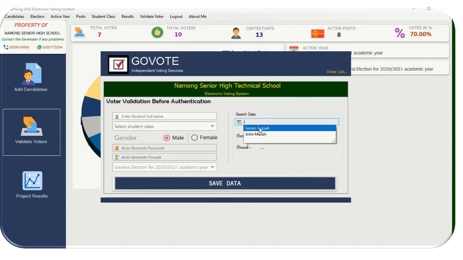You see James appear. Then we generate the username. So you see that's the username and the password. The validator will write this username and password. This is the pin code, 19752. We generate this for the students too.